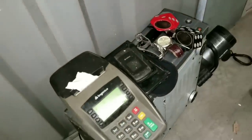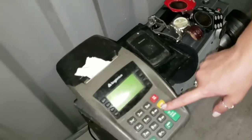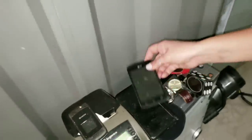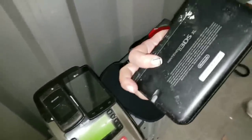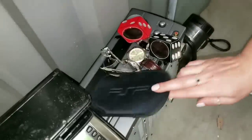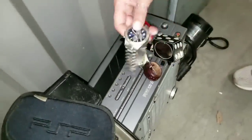All right, so you did go through some other stuff. Yep. This is stuff they haven't seen yet, right? Found a receipt machine. I think that's for credit cards, not receipts. Credit card goes in there. Flash receipt. Are you going to start charging me for these trips? A flippy flop phone. Okay, more cell phones. That's a Nintendo DS. That's a 3DS XL. Nice. Here's a PS2 cover. It's just a little cover.